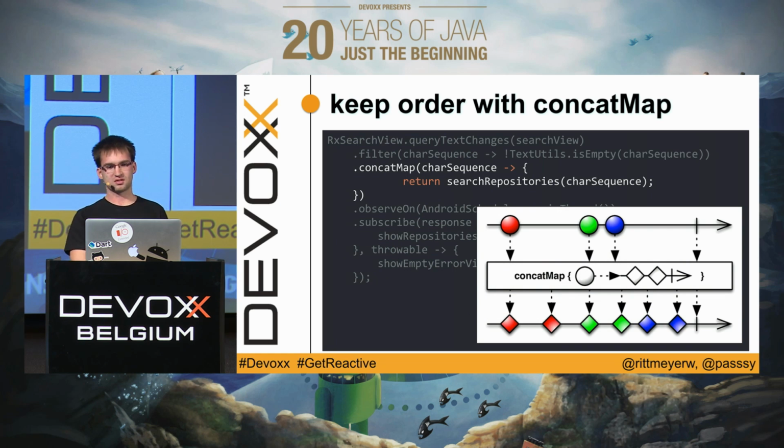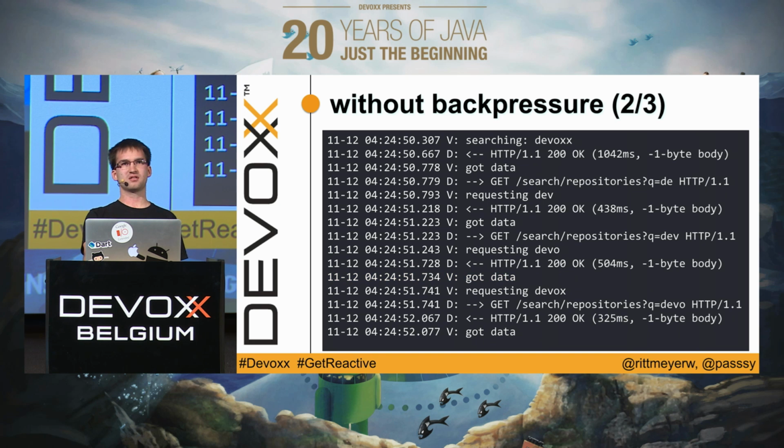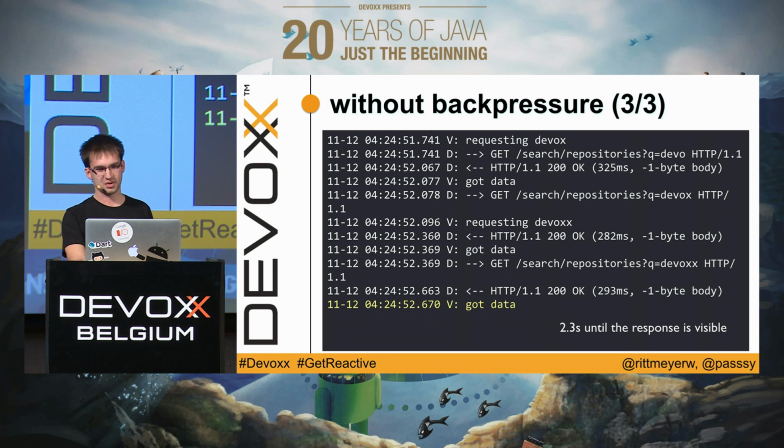I'll show you now the output of my log. I logged it, and I saw something strange. Whenever I write the search, this is what I typed into the box, and then you see the network calls. The first call here is just for the D. The second call on the bottom is for DE, for the second search. And then I continue, and it continues requesting data. I already stopped typing, but it continues requesting data.